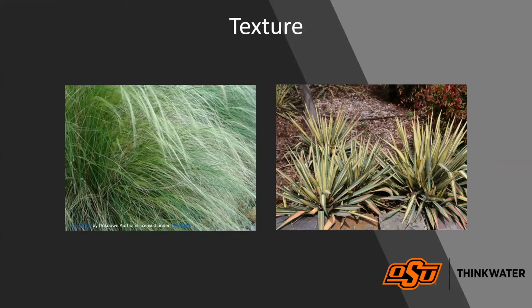Here we have an example of a variation in texture, which variations in texture are usually defined as coarse, medium, and fine. And here you can pretty easily see which is our fine texture and which is our coarse texture here. And you can also see how varying those can really create interest in your landscape.